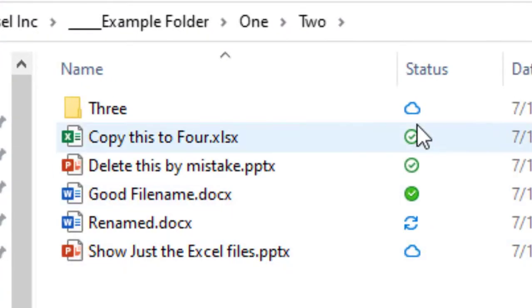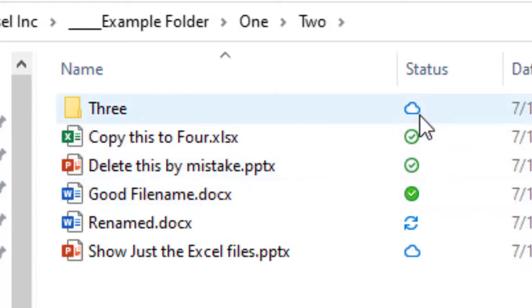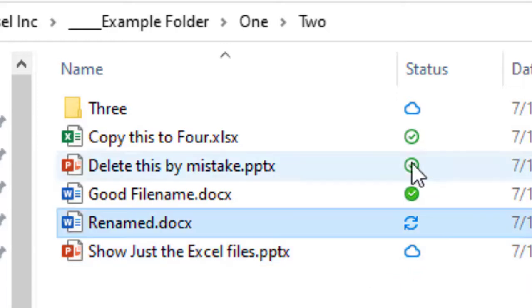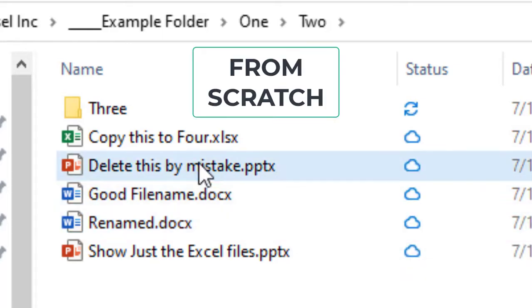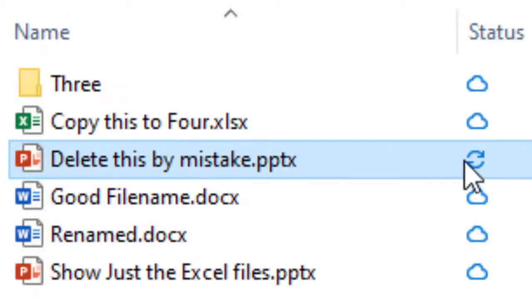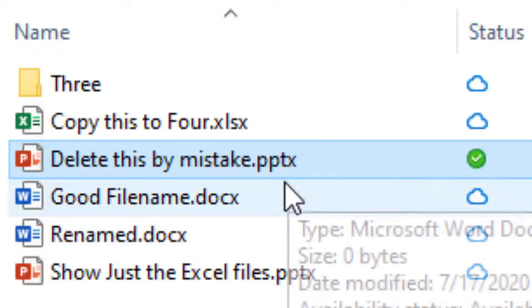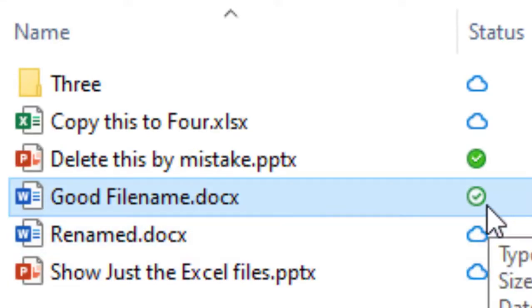For OneDrive users, you will notice that there are different symbols showing here. There's a cloud, there's a checkbox, there's a green checkbox. Clouds mean the file is on the cloud, and you have to download it to open it. Green check marks were recently opened, which is why they're there, but they will go away. If you want something to always be available, you can right-click on it and make it the hard check mark. Let me pick one, right-click, always keep on device, and just that one is always on device. And this one here, when I open it and close it, it's now in my recent memory.